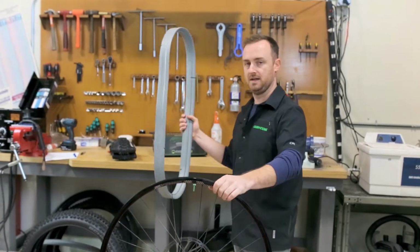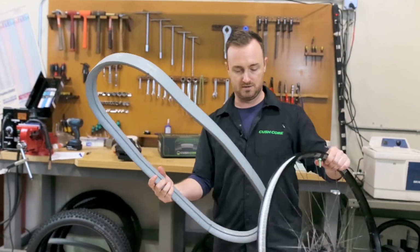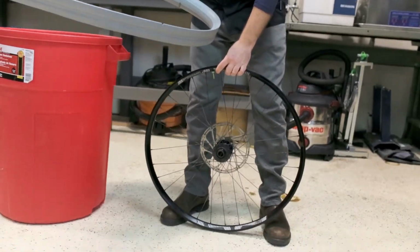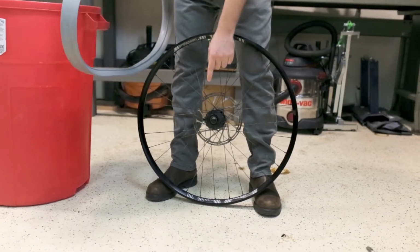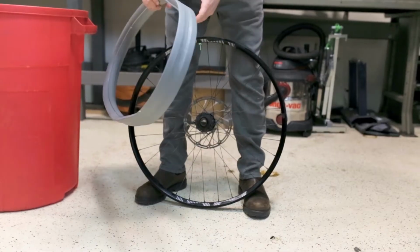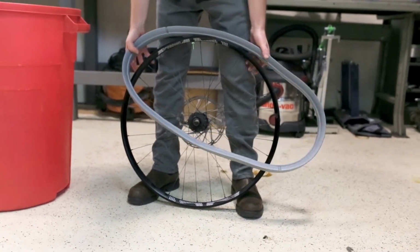And now we're going to take our CushCore 29 Pro insert. And for getting this on, in previous videos we've recommended putting a hammer right here on the bottom. I'm going to show you an alternative way.